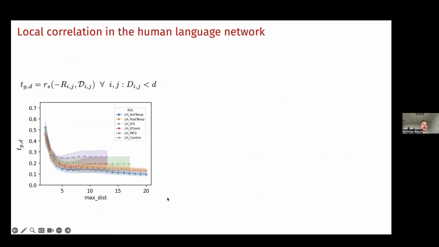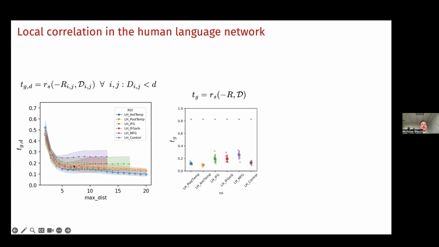Okay. So we quantified this for all the regions and all of the subjects. This is the distance-specific metric. You can see the correlation is mostly quite local, so the statistic falls off when you consider a larger range of distances. If we just compute it over the full range, you can see the values here. They're not super high, anywhere from like 0.1 to 0.3. So not super high, but we did 2 control analyses to make sure this is significantly greater than chance.